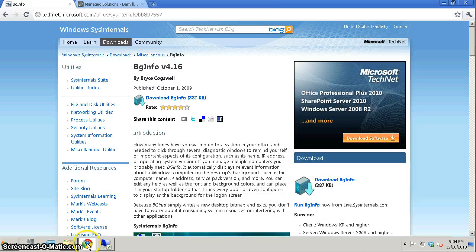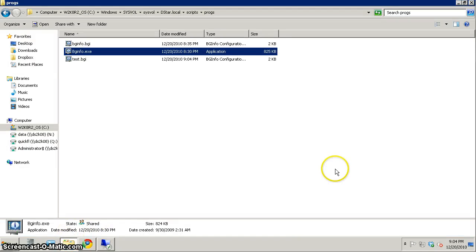And let's go back. So basically, if you're an end user, then what you'll want to do is drop that exe into your start menu so that it'll automatically run. And you can actually save the BGinfo information that you set up as default so that it'll automatically do that without having to save a config file. But I'm going to actually switch gears now.